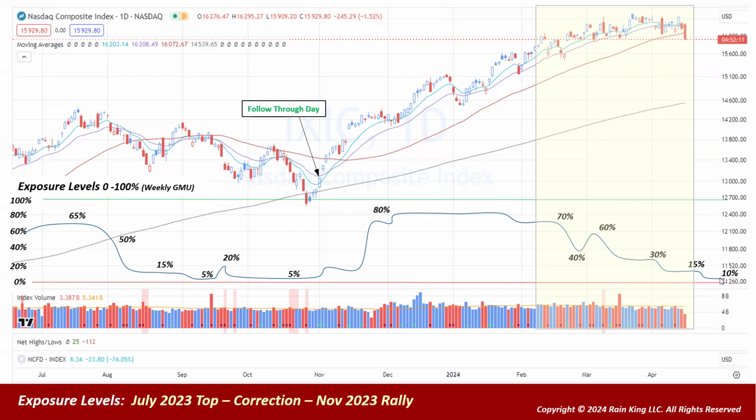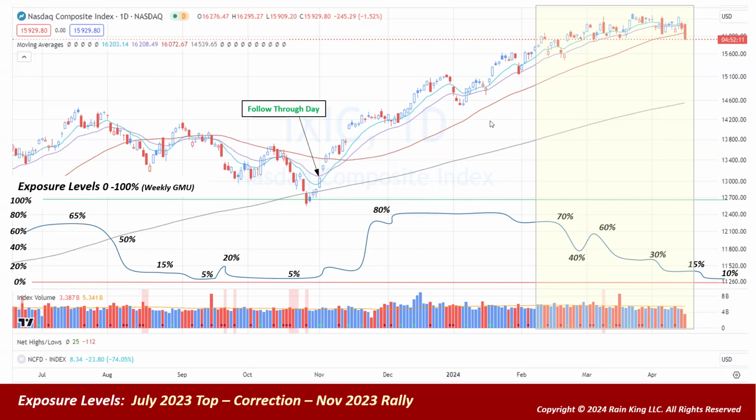So when I look back at this, I ask myself, how did these exposure levels coming out of my tools that I've showed you before hold up? How did they work? I think generally I'm pleased with how they kept my exposure levels. I think in this area here, when we were at 80%, I was holding back a little bit. I was hoping we were going to have a little correction, and then the market internals would be strong so we could get up to 100% or even on margin.